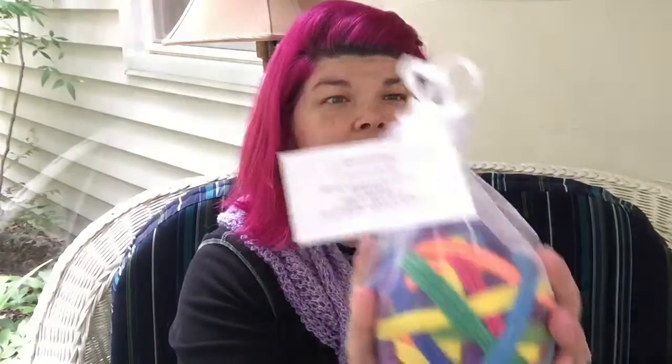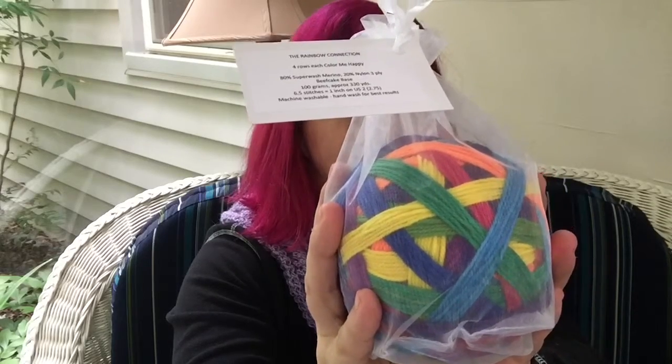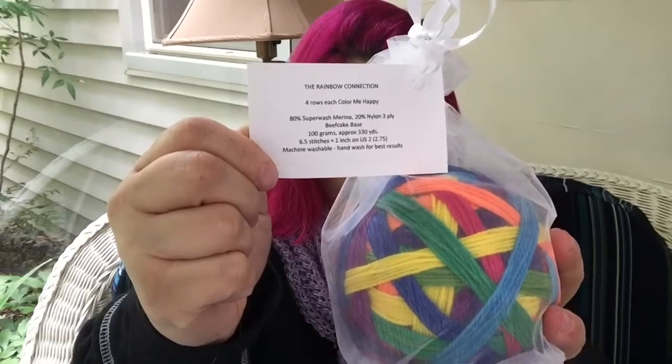I got to choose from several different skeins of her yarn. And one of them that I could choose was one that I have not been able to get. It's called the Rainbow Connection. Can you see how beautiful that is? It is a rainbow. Rainbow Connection is very special to me because the Muppets are very special to me.